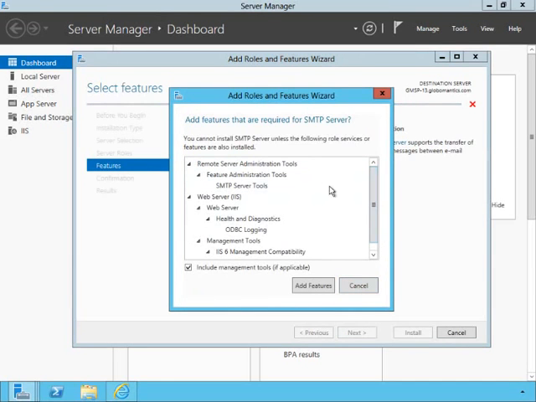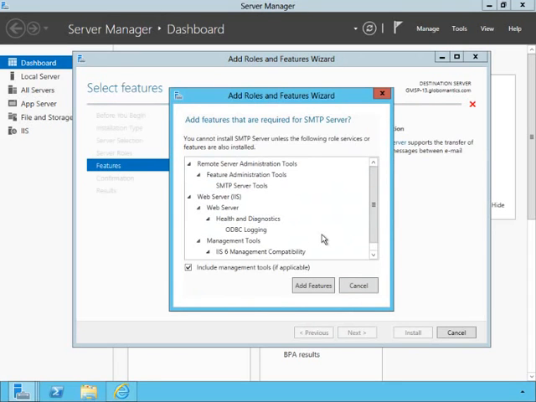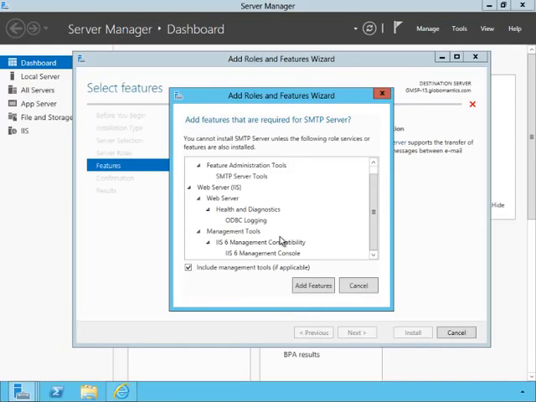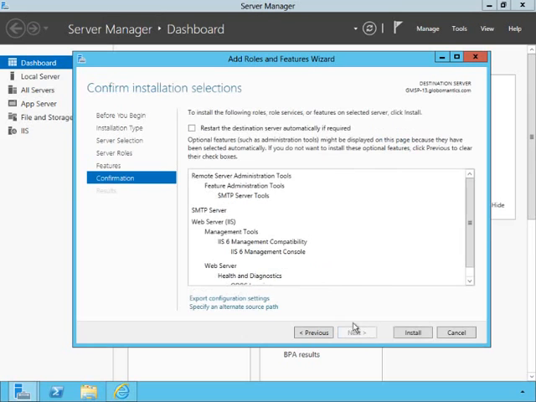And when we click on that, we look and see all of the other tools that will be installed along with it for us. These might not have been installed in an older version. If you're using an older version of Windows Server, these might not have been installed automatically when you're doing the SMTP server, so you have to make sure that those are there or go ahead and add them in later. But these are all good. This looks good. We're going to go and choose Add Features and select Next.